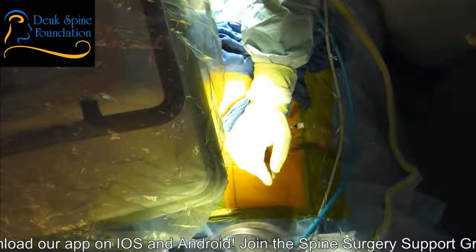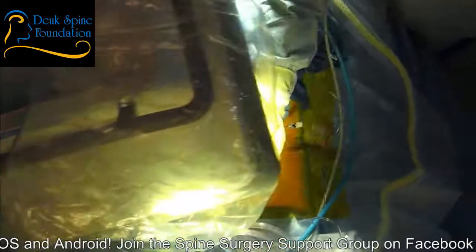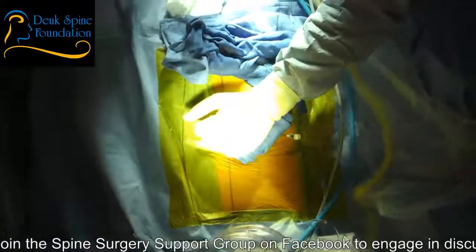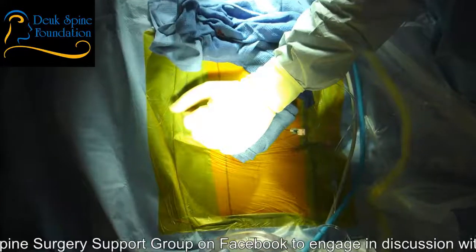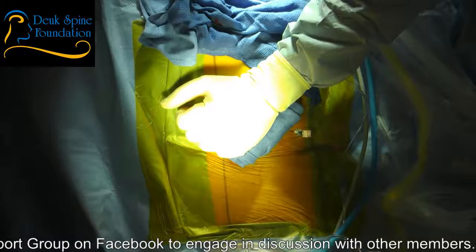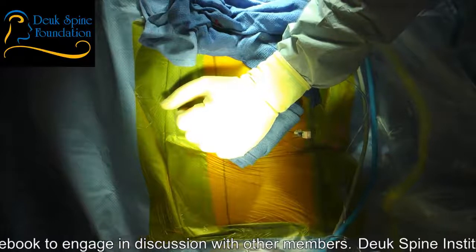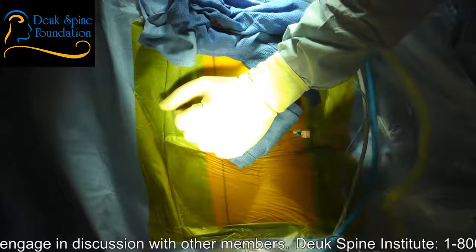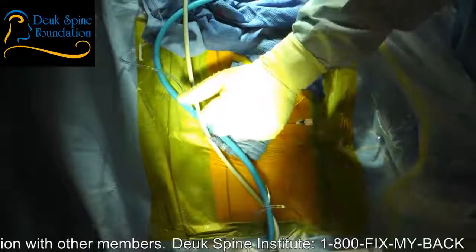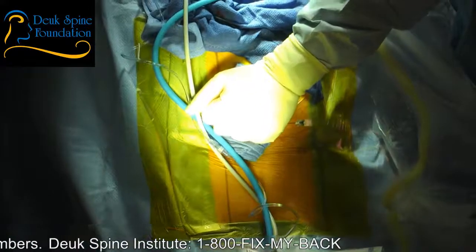Let's go lateral, please. All right, so we finished the L4-5 disc, and now we're going to go to the L3-4. Remember, the L3-4 was the one that's causing her back pain, and the L4-5 was causing the leg pain. I think L3-4 will also be contributing to the leg symptoms as well. So when people send me their MRIs to review, I'm looking for the cause of their symptoms. What's causing their back pain? What's causing their leg symptoms? Is it the same thing or is it different? And sometimes one disc will be causing the back pain and the other disc will be causing the leg pain, or neck pain and arm pain.